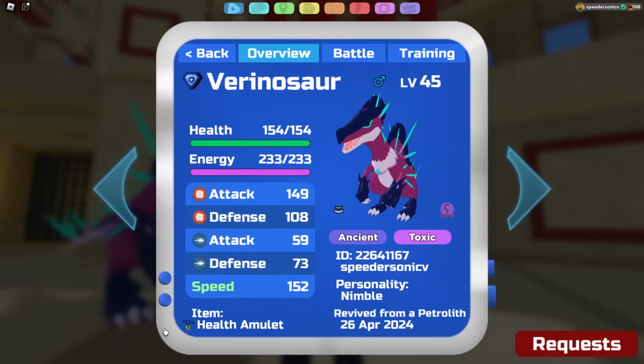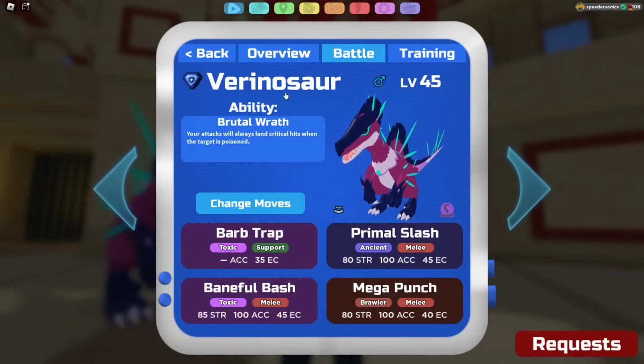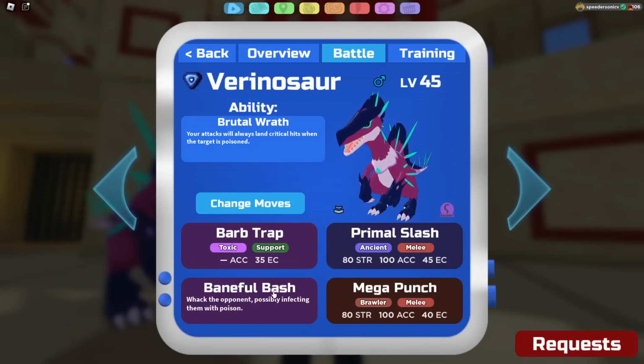I feel like the item can kind of fluctuate, but I went with Health Amulet mostly because I wanted to have a way to recover, because unlike you, Typhoon, this thing cannot really hard recover. Not that I know of anyway. But yeah, we have the secret ability here, which is really nice because it is Brutal Wrath. Our attacks will always land critical hits when the target is poisoned. And then we have Primal Slash, Mega Punch, Baneful Bash, and Barb Trap.